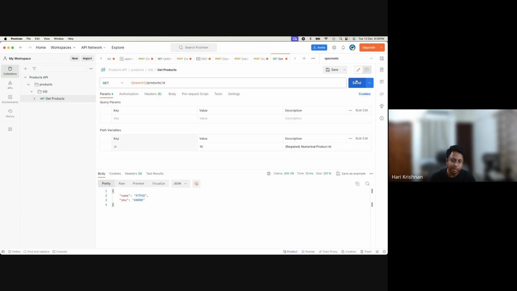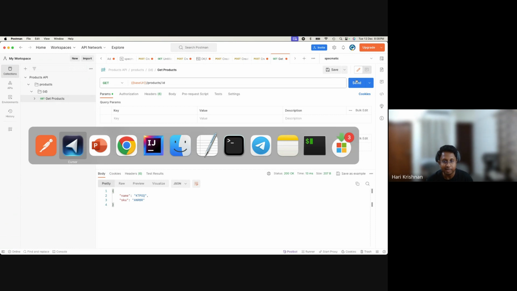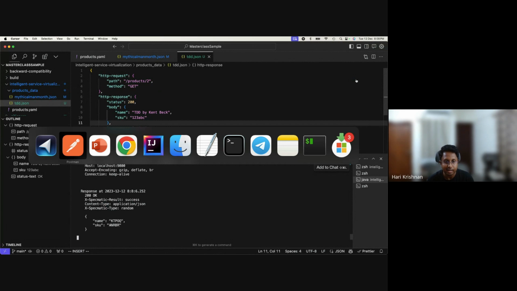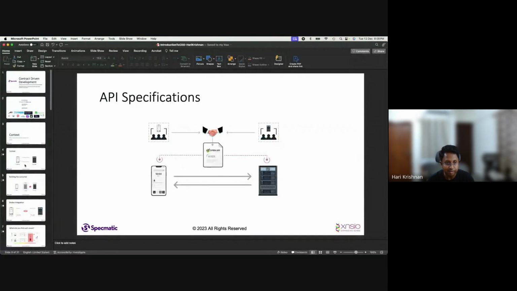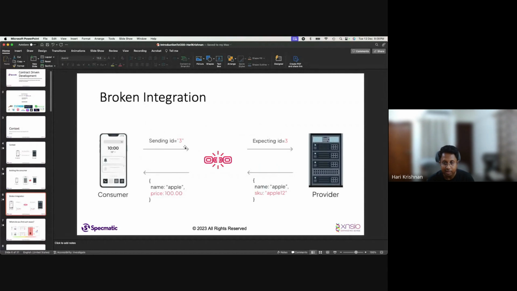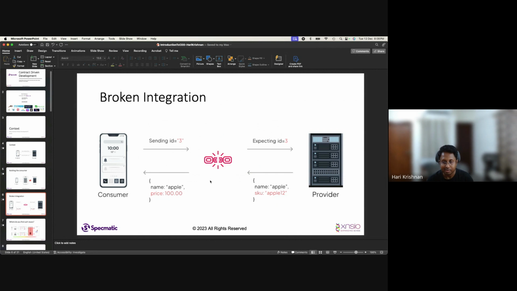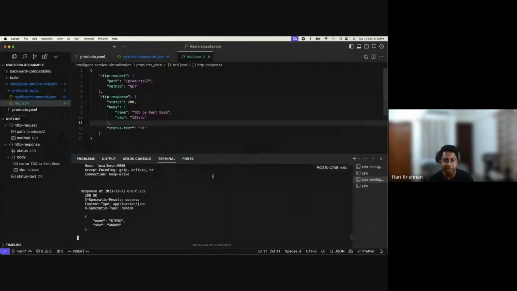But what I'm going to show you now is the most interesting part, which is I'm going to make the mistake that I made the last time when I showed you, right? Which is I made an assumption, if I could go back to the slide, I made an assumption that I am going to be sending, I want to get back price and not the SKU. Correct? I made this wrong assumption and thereby set up the mock according to that, which all led to this whole hoopla here. So can I make that mistake now?